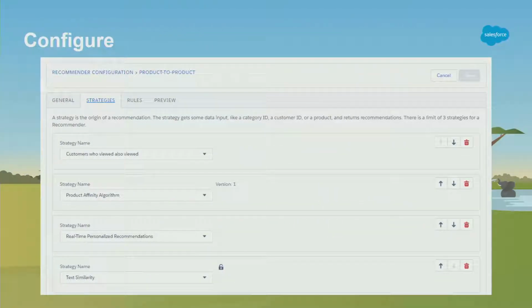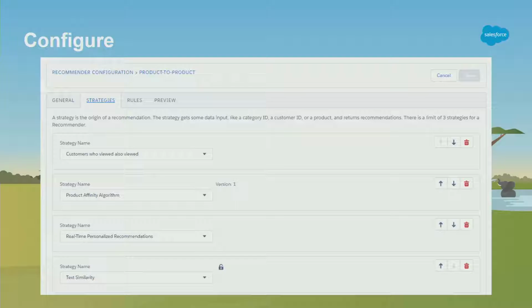This is a shot of what we call a configurator. There's some general settings where you can configure how many product recommendations you want to return, whether or not you want to pick. We have these concepts of entity types, so a different data model of product, or whether or not you want to pin a couple products. There's not a whole lot to that slide. The strategy is where it gets a little more interesting.